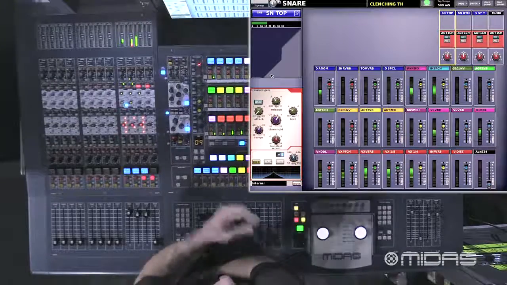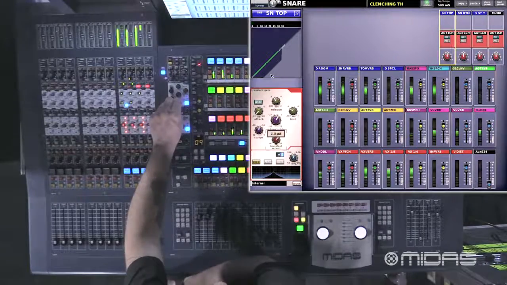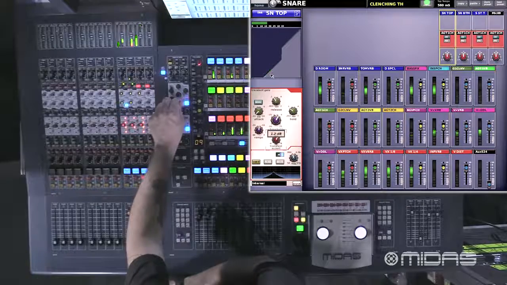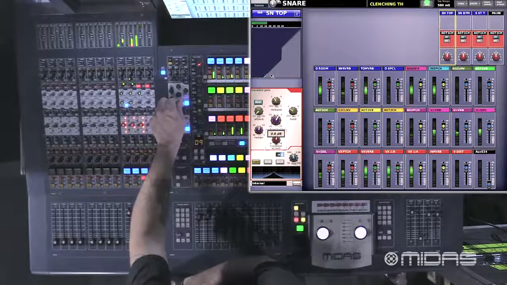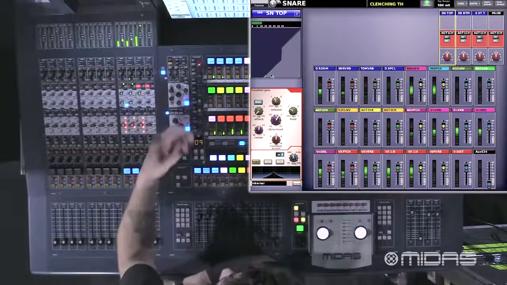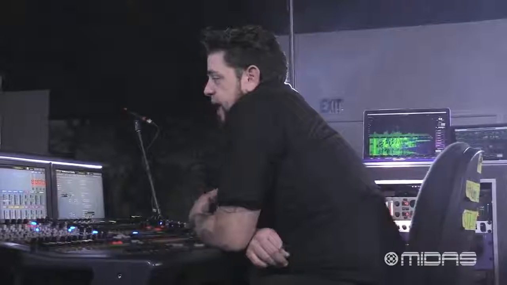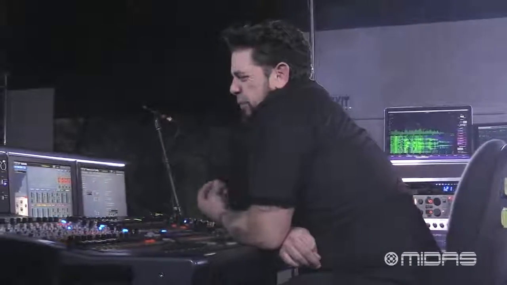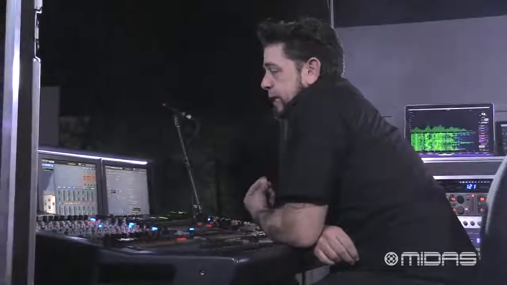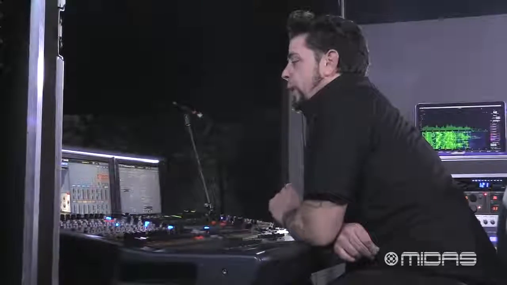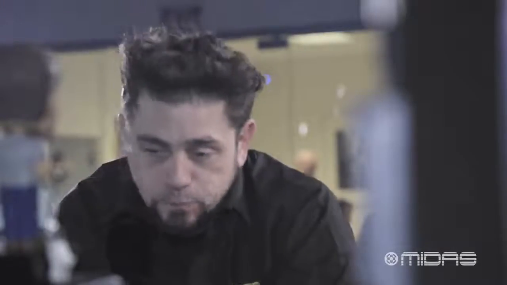Basically what this does is if you turn the knob to the positive side, it's going to add a little bit of top end to restore a bit of that attack that you would normally expect to find, like on a tom or a snare or even a kick drum. So this emphasizes and replaces maybe a little bit of that transient that may get cut off by the gate opening. As well, with the accent knob you can go the other way. You can take away some of the transient attack and maybe get creative with some of the sounds that you might be looking for.